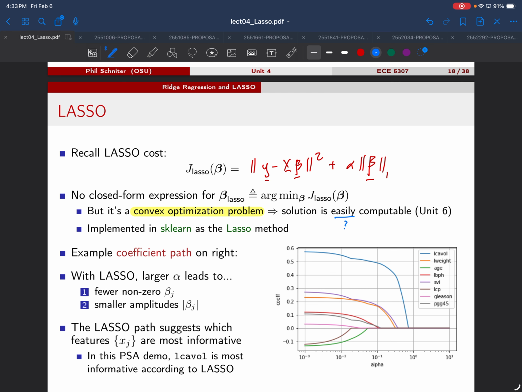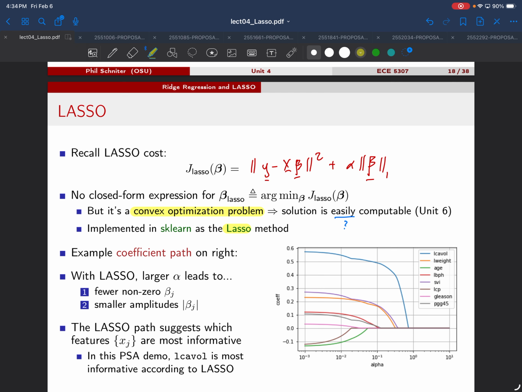Okay, and scikit-learn gives us a bunch of algorithms to do this inside the Lasso method. As we'll see, we use this Lasso method exactly the same as we used our linear regression method. So since we know how to use that, we know how to use Lasso. But we have to wait a little bit, especially if the problem is big. Our computer's going to take a little while to crunch through the data. Okay, so that's the first point.